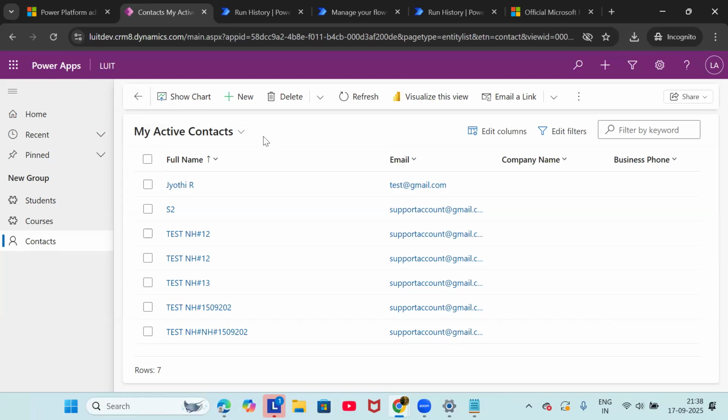In such scenarios, every day morning or evening, anytime based on the requirement, we will be creating a flow to check whether all the data present in that app and this app is the same or not. In such scenarios we can use these scheduled flows. We'll just create it and set the recurrence. So daily it will check and update the details based on the requirement instead of user intervention.